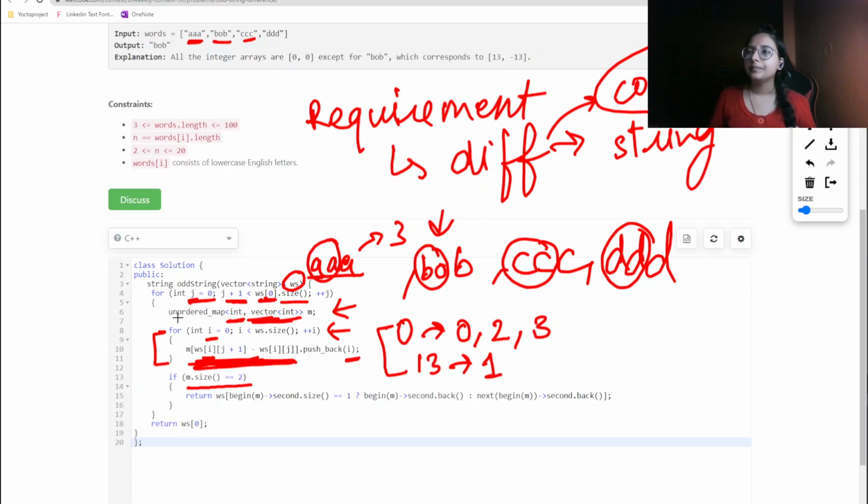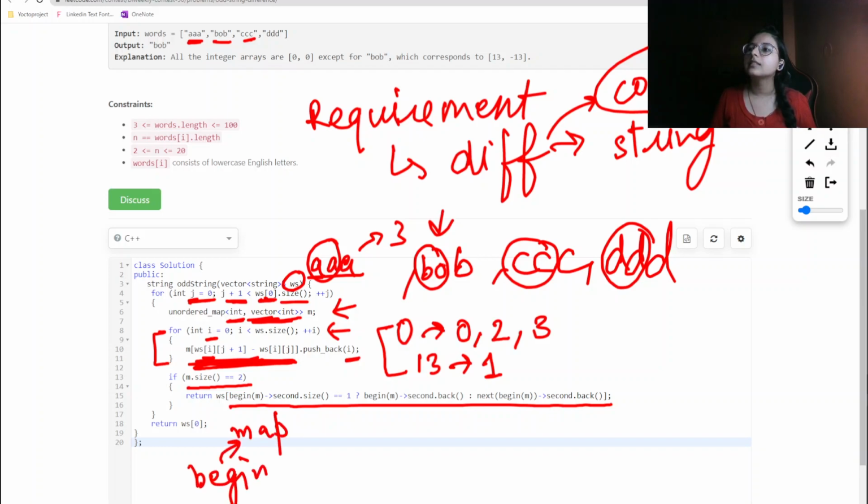And when it becomes equal to 2, here some STL logic is being applied. Basically, he has used the iterator. So what he is doing is going to the beginning of this particular map, this map which is named M. It is also not map, it is unordered map. I should use the right naming so as not to confuse. So let us name it as unordered map UM, or directly let us use this M.